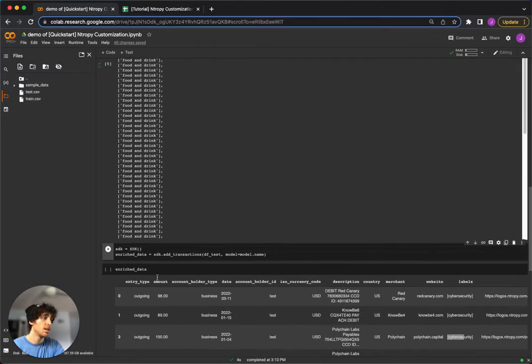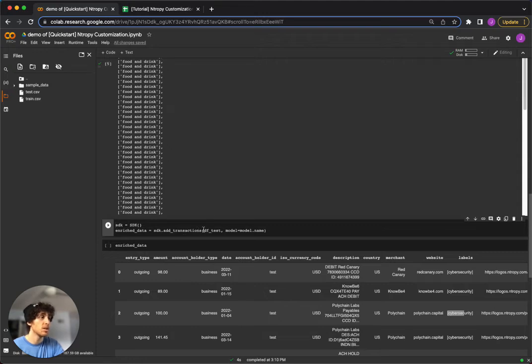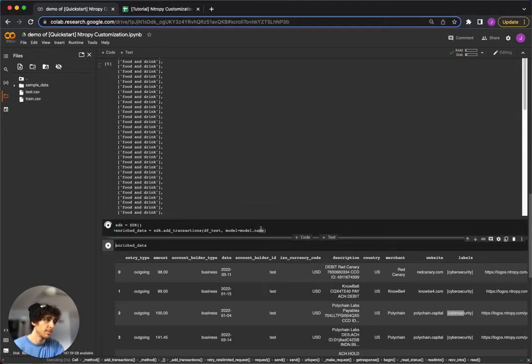And finally, this is the important step for using this in the future. You can integrate this really easily with the Ntropy API. All you need to do is instantiate an SDK object, and then when doing the normal enrichment, you just add one more keyword argument, which is the name of the model that you just trained. And for convenience, I just use the attribute of the already trained model. So we can go ahead and run this.